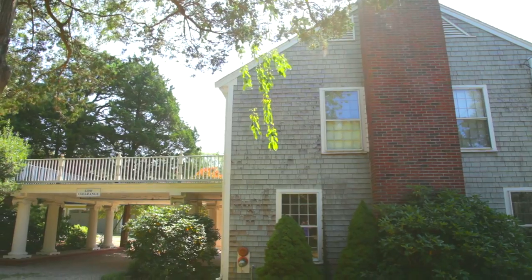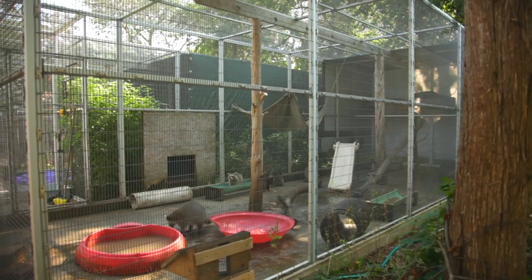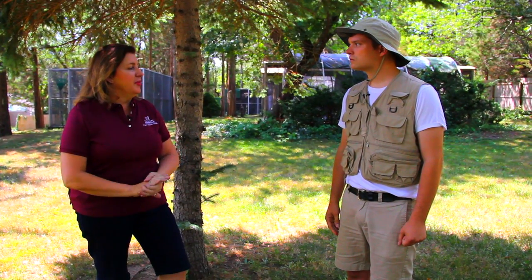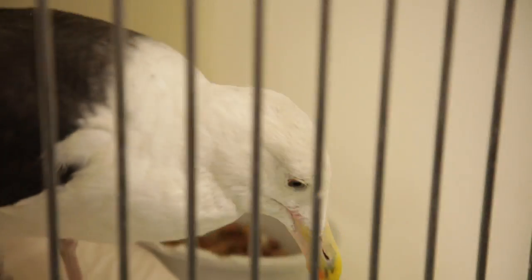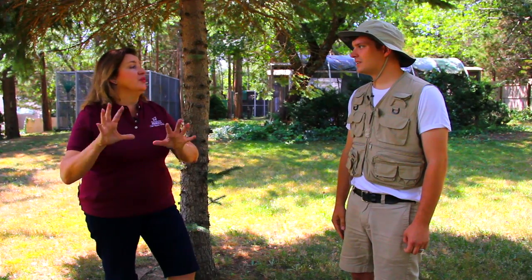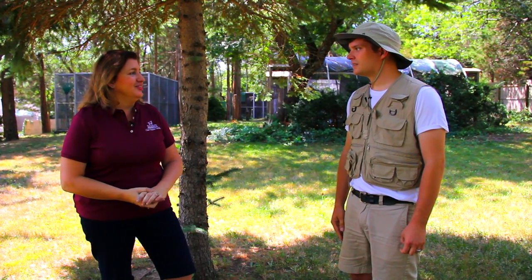Can you tell me a little bit about the Cape Wildlife Center? Sure. We're on four and a half acres and that gives us lots of room for all sorts of different animal habitats. We have, at any given time, slow season like wintertime, we may have 60 to 80 animals. In the middle of spring we'll have 250. So we need lots of room for all sorts of different habitats. We have foxes and possums and songbirds and seabirds and just about everything in between. They're basically all over the property — each habitat customized to the animals being treated there.